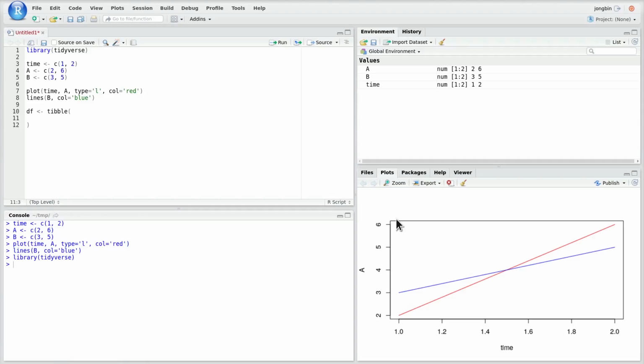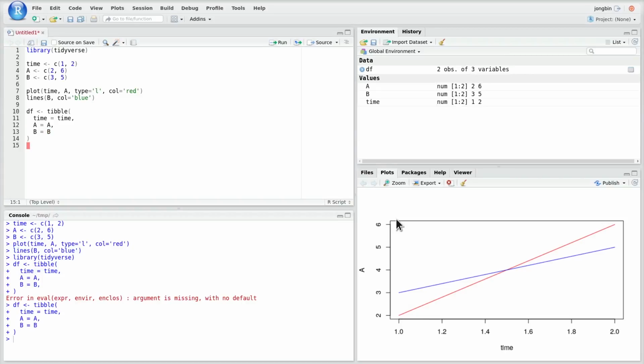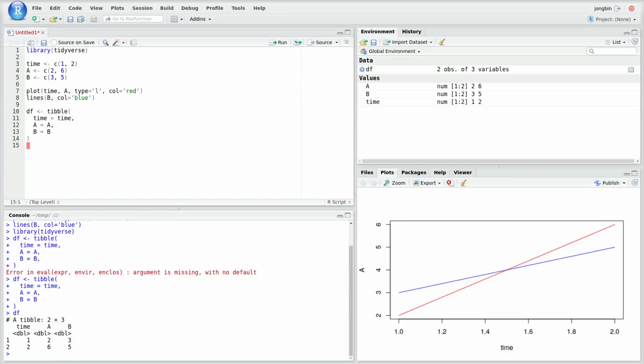So we have a time column, which is the time vector now, and we also have a column A and column B. Okay, sorry. And now we know from the previous session that this data table is not in a tidy form, since our variables are time, group, and score.